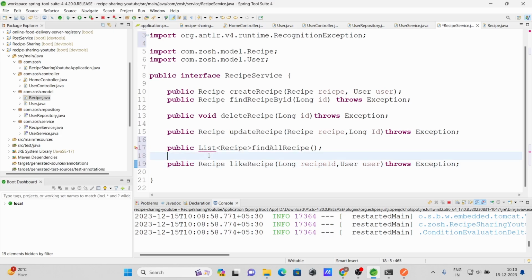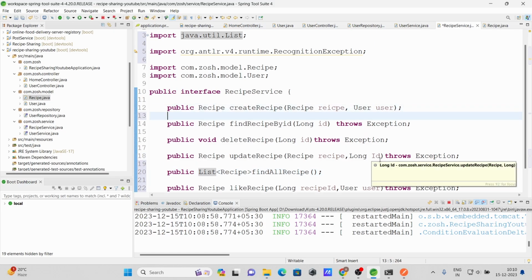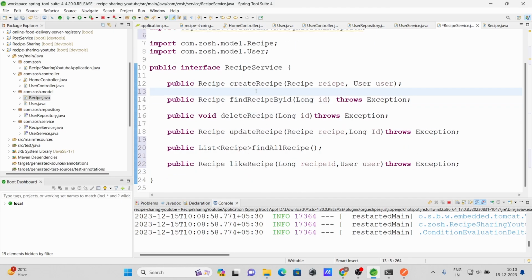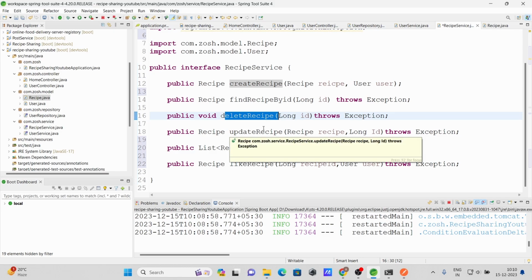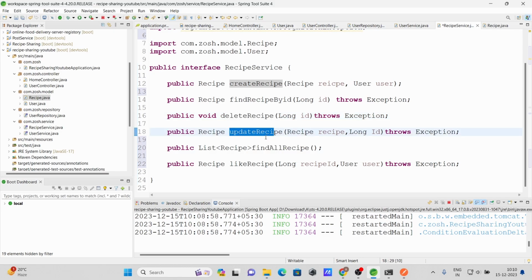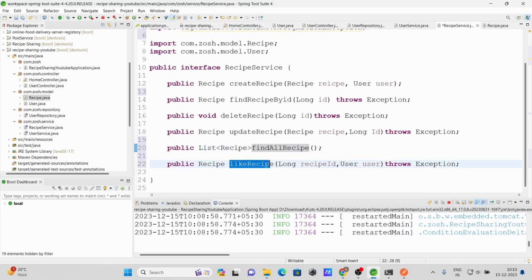Okay, now let me import this list. All right, so these are just method names, nothing much more fancy. Like this method will create a recipe, this method will find a recipe by ID, this method will delete a recipe, it will update a recipe, it will find all the recipes which are present in our database, and it will like a recipe.